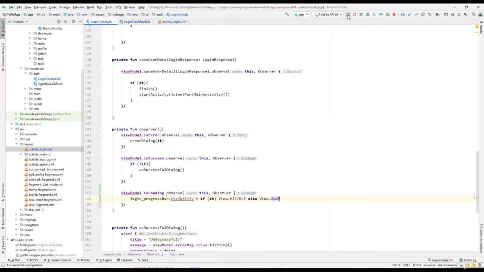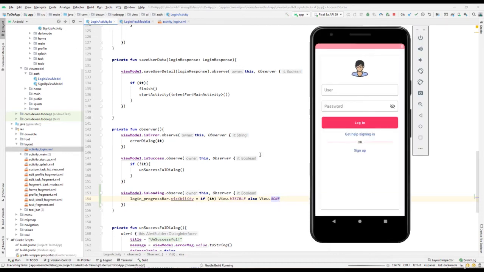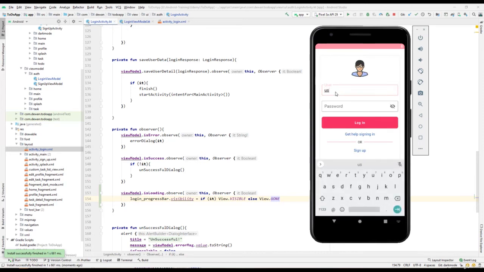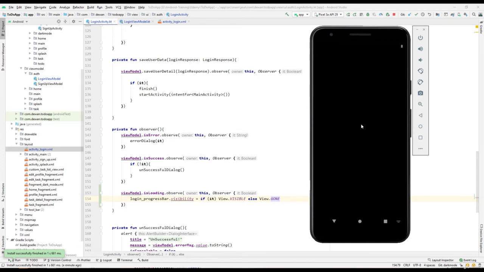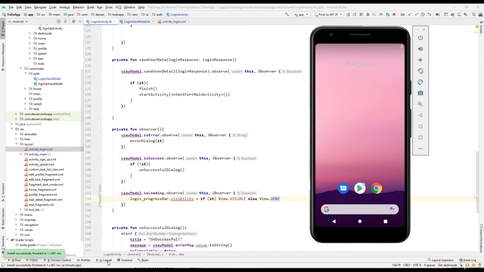So let us try to run and test it out. Let us run it, go to the device section over here, and wait for the app to come up. Let us try to log in. I will say demo@gmail.com, and for the password, let me just give 12345678, right? And let us try to log in. Okay, we got an error, so it crashed.